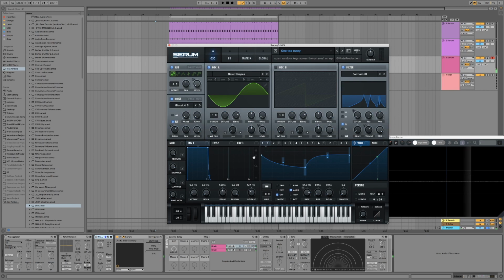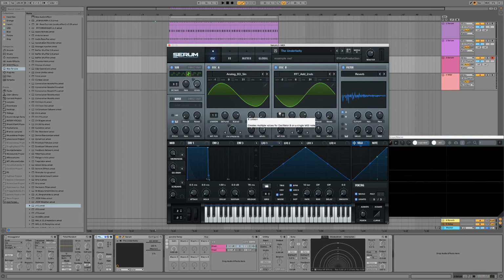That can make some really, really nice ambience. And this one called The Underbelly is also pretty cool.